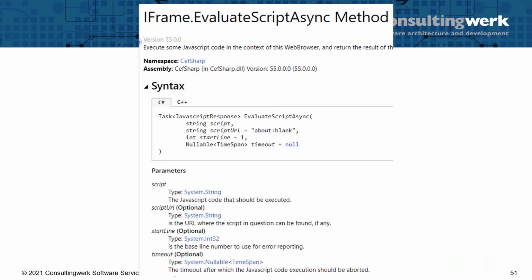So we see here reference to the documentation of CefSharp, and that's how the function looks there. It's called evaluate script async, and gets a couple of arguments, well, timeouts, the line number that would be reported if that script has runtime errors. It's quite useful to get a stack trace that's meaningful to us, and the actual script source code.